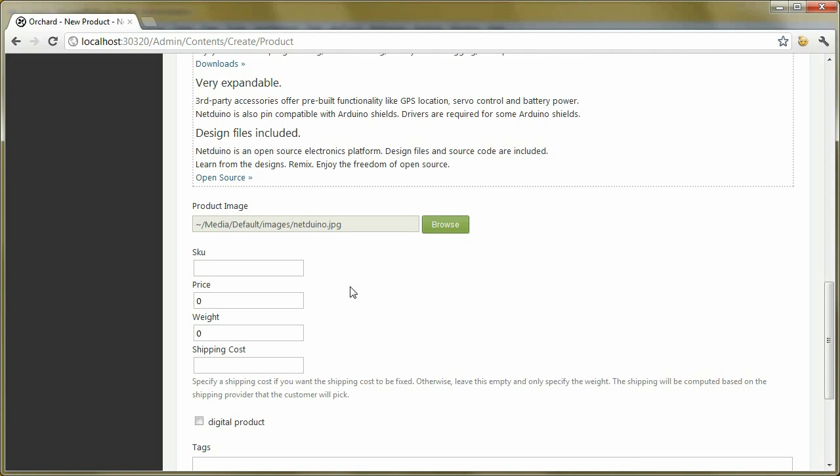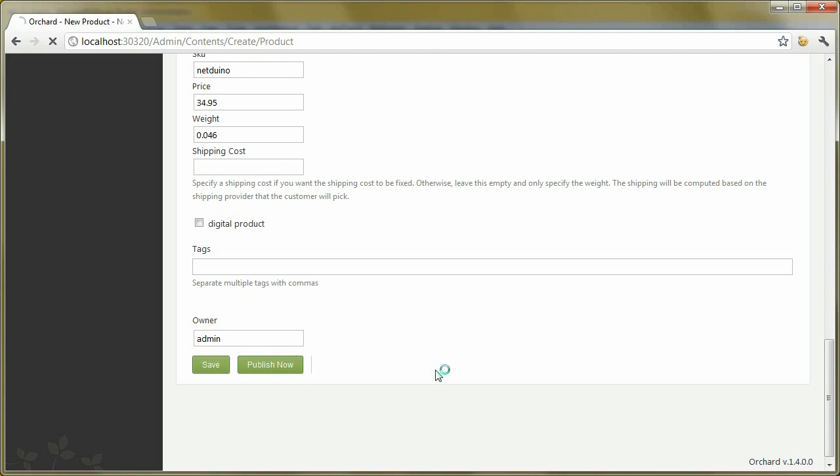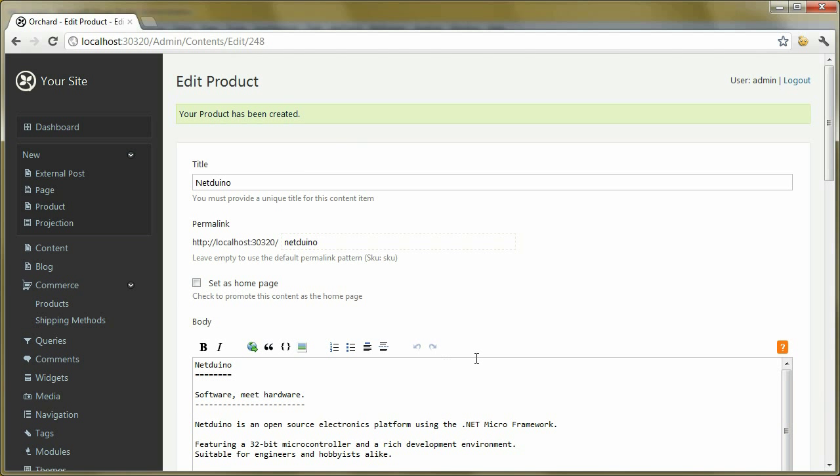And there it is. The SKU is going to be an Arduino. The price is going to be $34.99, 95. The weight is going to be 0046, which doesn't sound like much, but if you order 100, okay, so that's that.